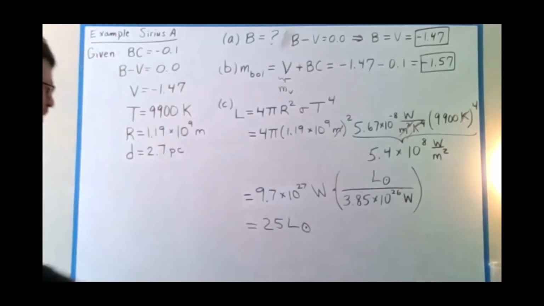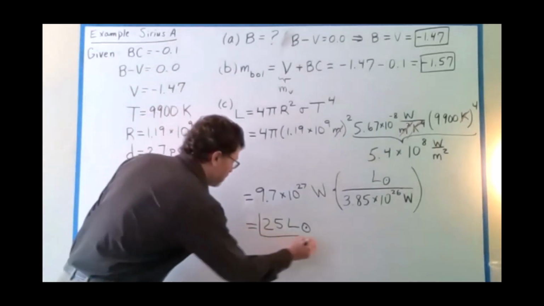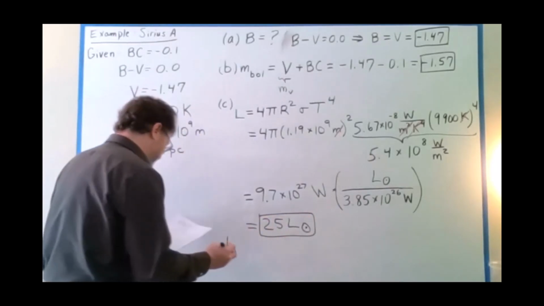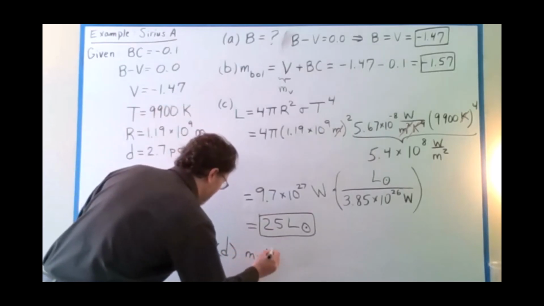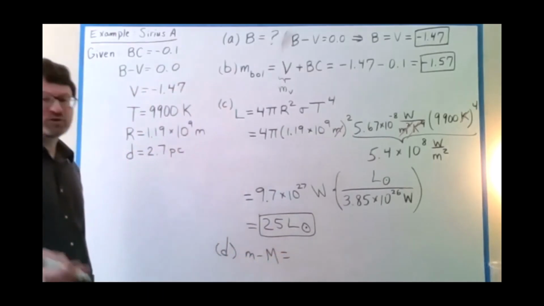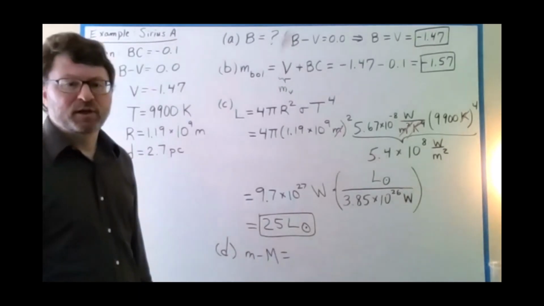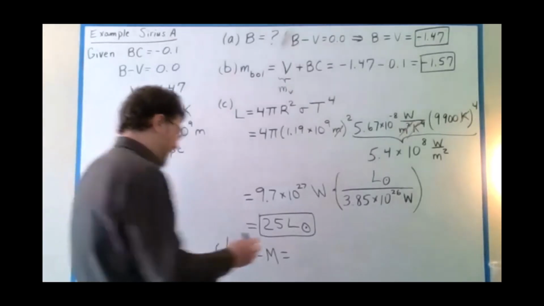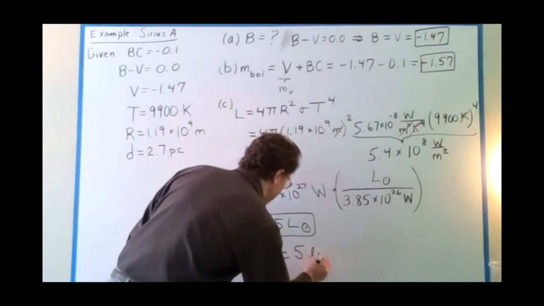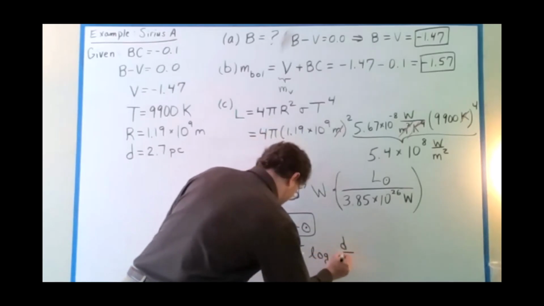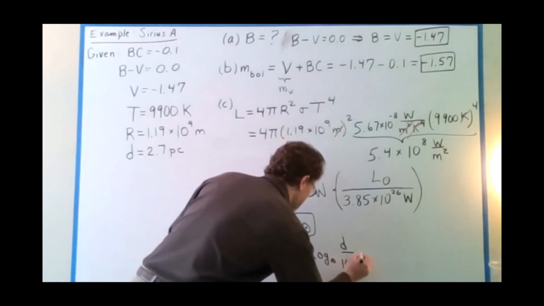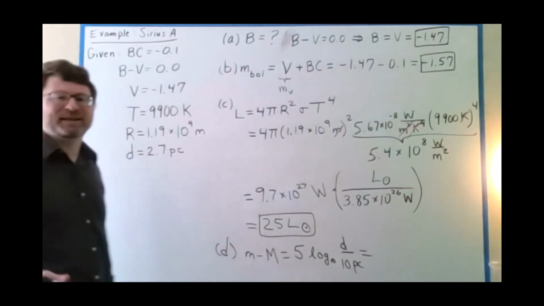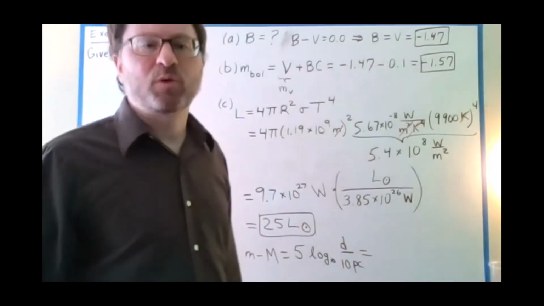All right, so in part D, we're asked to find what the distance modulus is. And a distance modulus is little m minus big M. And those could be in any filter or bolometric, as long as the two m's are taken in the same way. And so that is equal to 5 times log base 10 of d per 10 parsecs. So it's plug and chug. If you know the distance, you can immediately get the distance modulus. And that's what we're doing here.